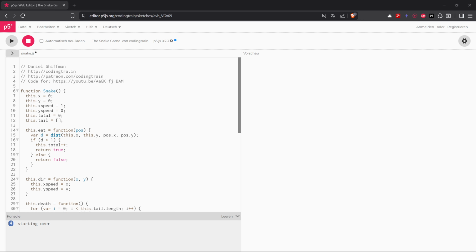This time again, we're gonna recreate one of the amazing Coding Train challenges in VVVV by looking at the P5.js code and seeing how we can do it in VVVV.